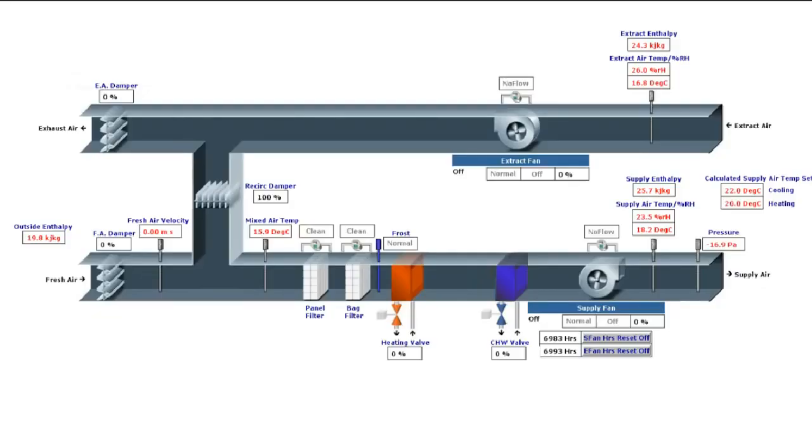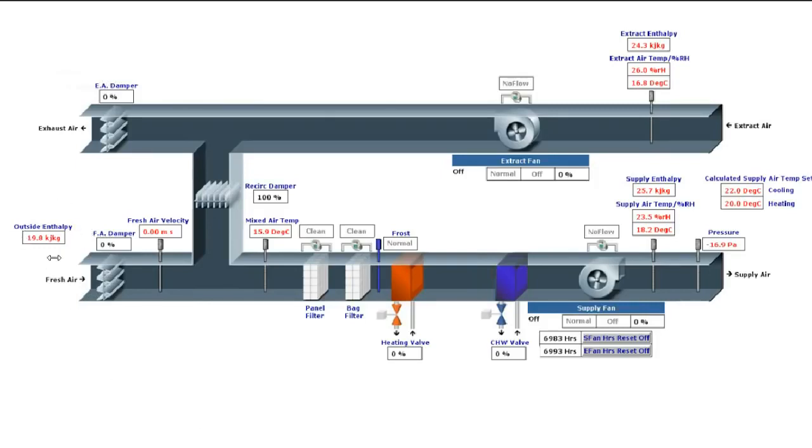Now, I've talked a lot about the BMS, the building management system, and this is just a screenshot from a typical BMS of the system we drew, the one I looked at earlier, that I've made a model of. So this is what it might look like on the computer screen. There'll probably be a bunch more readings around here. I've taken some of these out just to clean it up and let you see what it might be measuring. So here again we've got the dampers in their position, so it's measuring these.